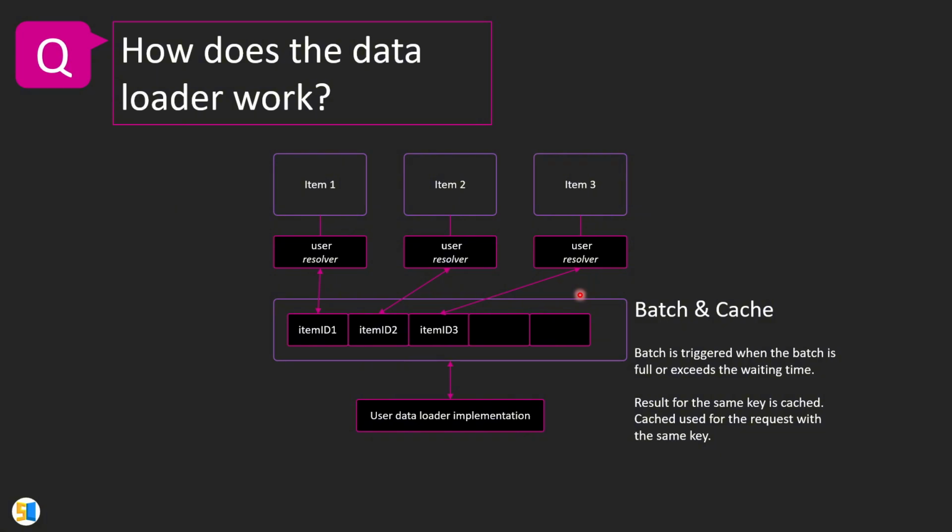And because I'm using the Go programming language, this communication is done by using a channel. And then when this data loader implementation finishes, it will send back the response to each channel. So it's important that the response of the data loader implementation has the same order as the arguments. Otherwise, the responses can be mismatched with these 3 items. So that's what we want to avoid.